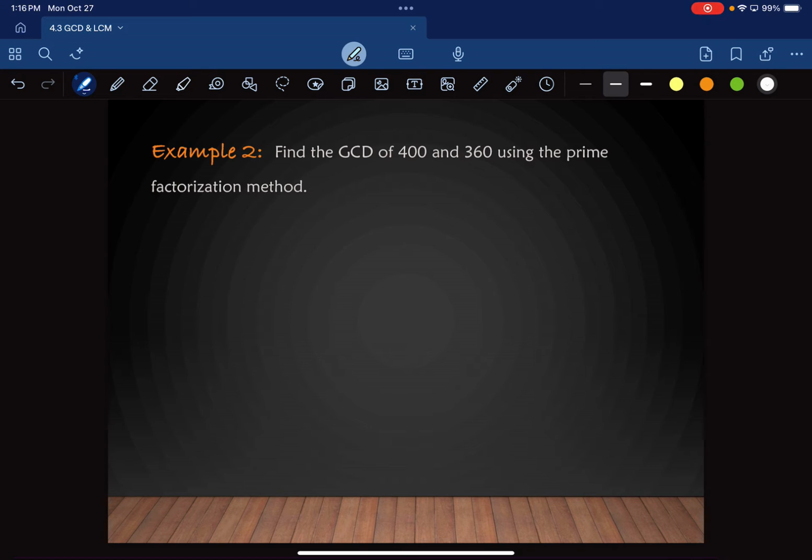So that previous method that we used, it would work. Okay, does everybody get that? Like, it will work. If you wanted to do it that way, you could do it. But it's going to take you probably more time than you really want to spend. This method cuts that time down when the numbers are bigger.